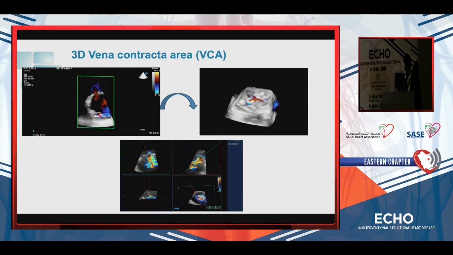Somehow it completely stopped. But what I wanted to end up with is that it's not only about showing the tricuspid regurgitation itself, but also looking at the consequences. So do your RV dimension and your right atrium dimension assessment as well. And look at the newer methods, like RV lateral wall strain, or maybe this new software where you can get nice 3D volumes of the right ventricle itself to help you quantify the significance of the TR. Thank you very much.